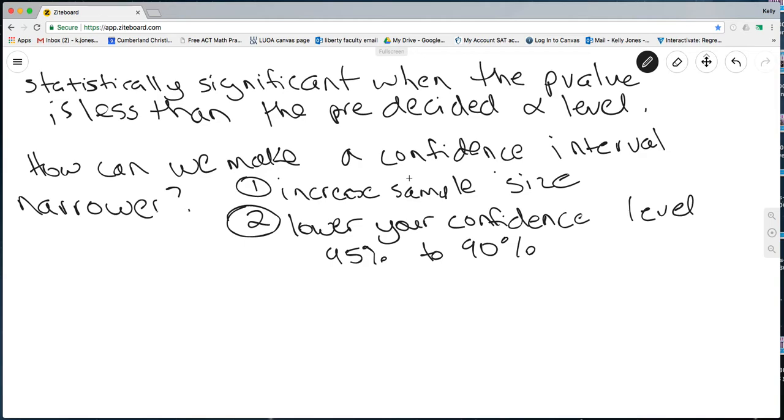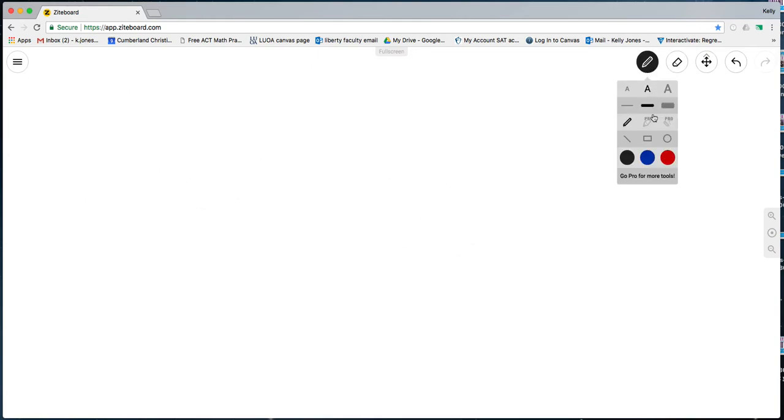So I'm going to do really quick for you 2 examples. We're going to do one that is a confidence interval, and then we're going to do one that is a confidence test. Okay, so let's do one real quick for each of those. And if you still have questions, make sure you ask me well in advance. Don't ask me the night before the test, because the night before the test, I can't guarantee I'll see it in time and get back to you.